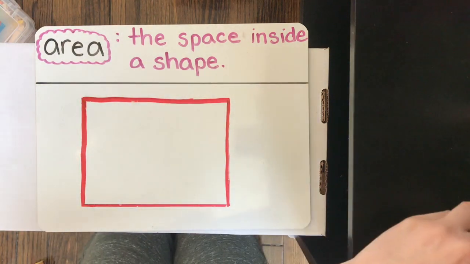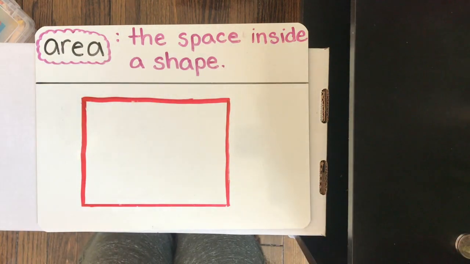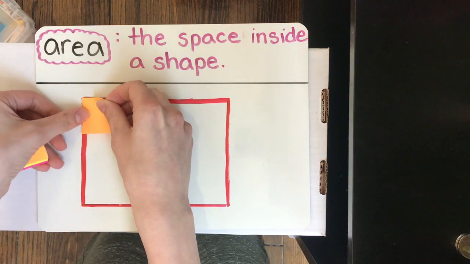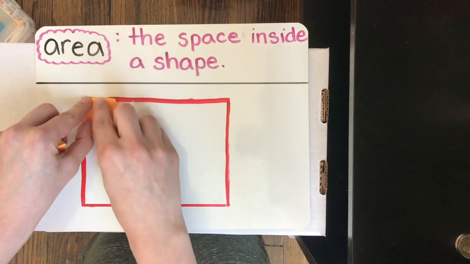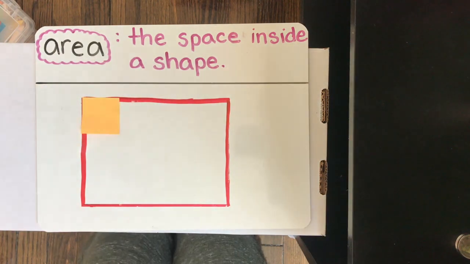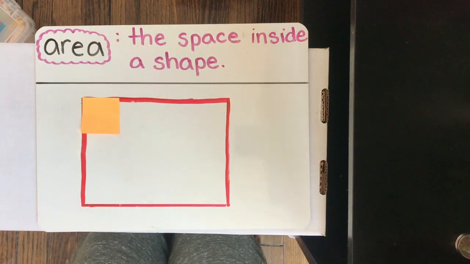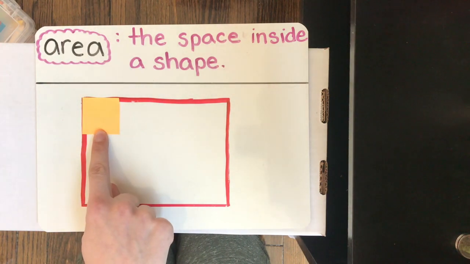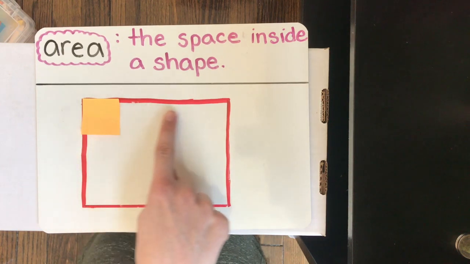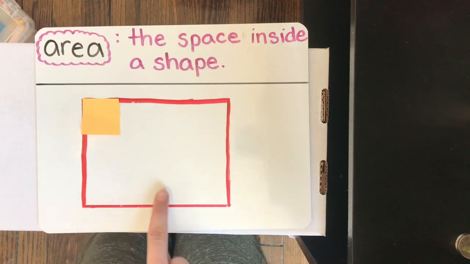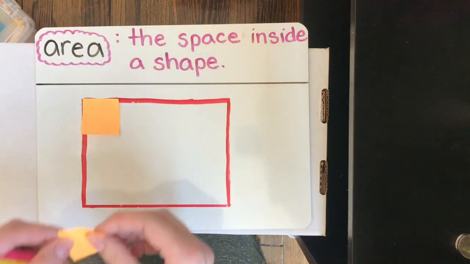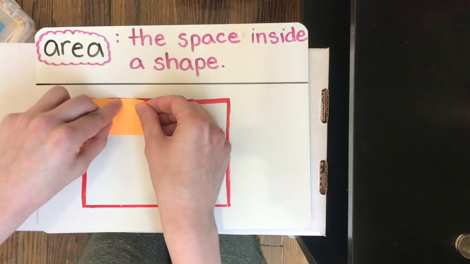So I'm going to show you what one Post-it note looks like on this shape. Making sure that I'm right at the corners and I'm not leaving any space. And I want you to estimate or guess how many Post-it notes do you think it will take to cover the whole area of this rectangle? Say your guess out loud. All right, let's see if you're right.